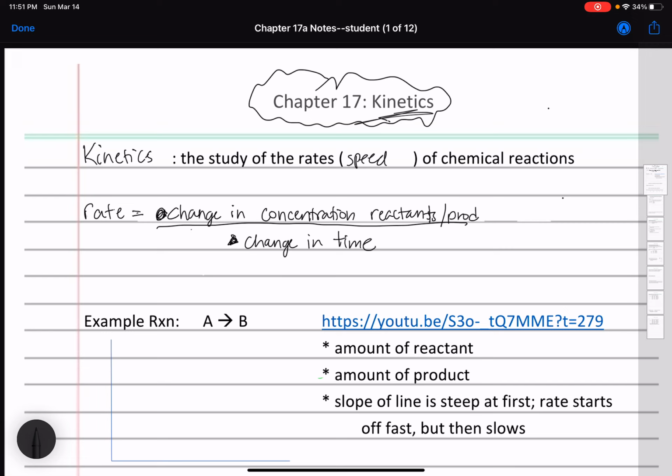So the way that we can write this out in a sort of shorthand chemistry notation: change we represent with the Greek letter delta, triangle, and concentration we put in brackets. So any number with square brackets around it indicates a concentration, usually of molarity, over change in time. The units for rate are going to be concentration, molarity, per second, because the SI unit for time is seconds. So that's the typical units for rate, molarity per second.